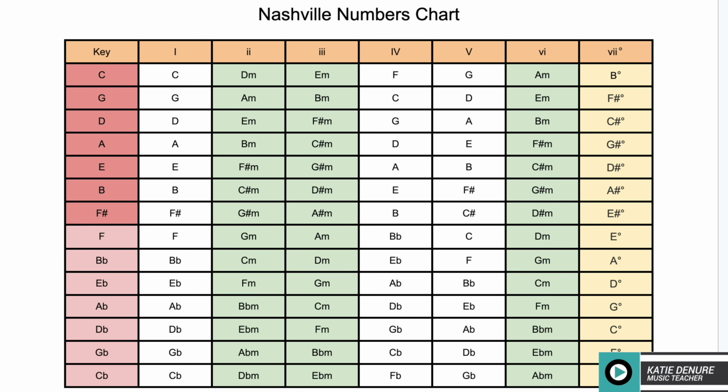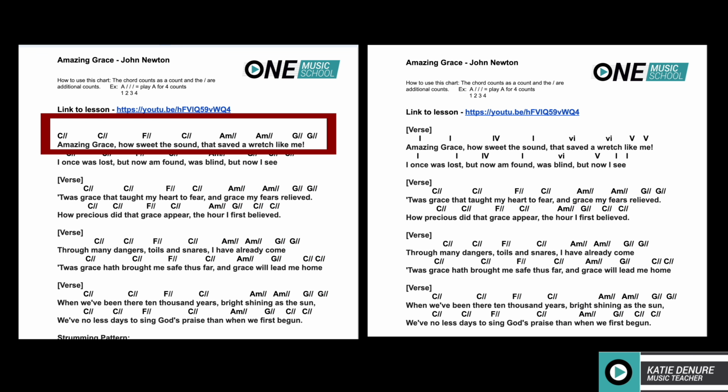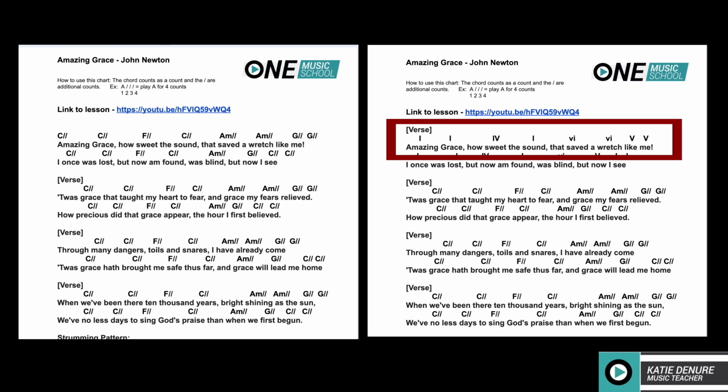So what is the Nashville Numbers system? Simply put, it's a method for notating chords in a way that's universal, regardless of the key you're playing in. Instead of writing out chords like C, G, A minor, F, we use numbers: 1, 4, 5, and 6. Each number corresponds to a note in the key you're playing. Sounds simple, right? Let's break it down.